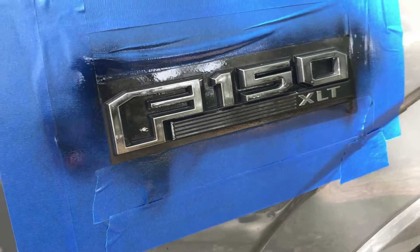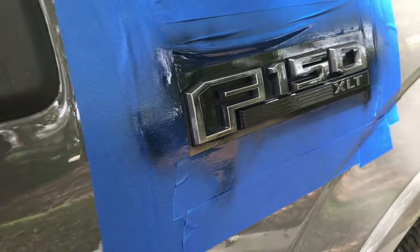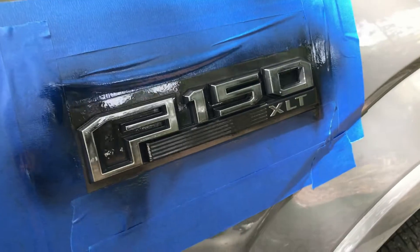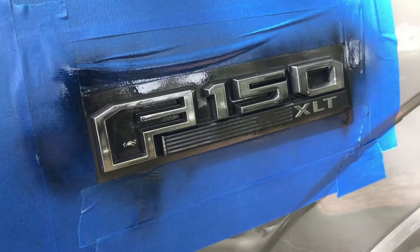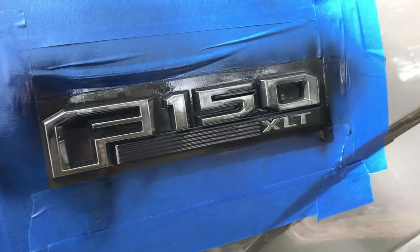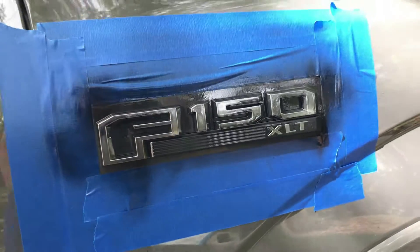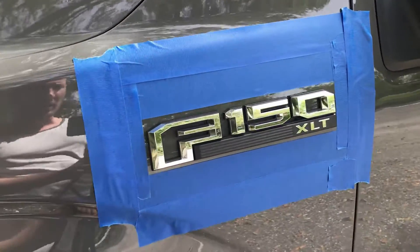The first coat says no more than 50% coverage — you can tell it's got a real nice shine to it. We're going to do this according to the instructions: wait five minutes between coats, four or so light coats, and then one really heavy coat to get a nice smooth finish. This is what the Rust-Oleum one looks like after one coat. Got the other side all prepped up, now time to hit it with the Plasti Dip.